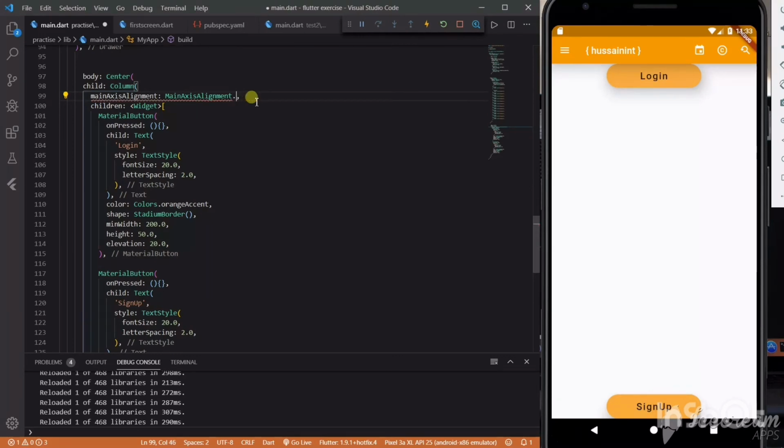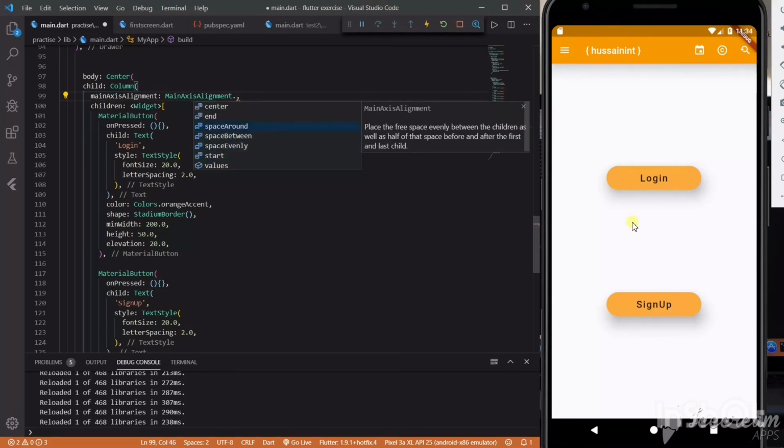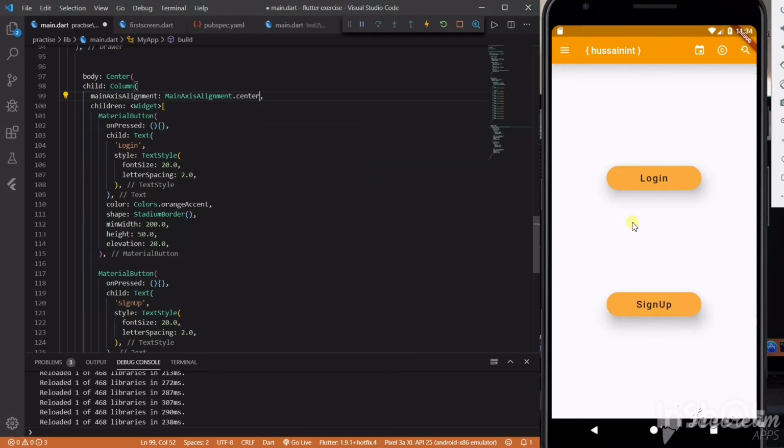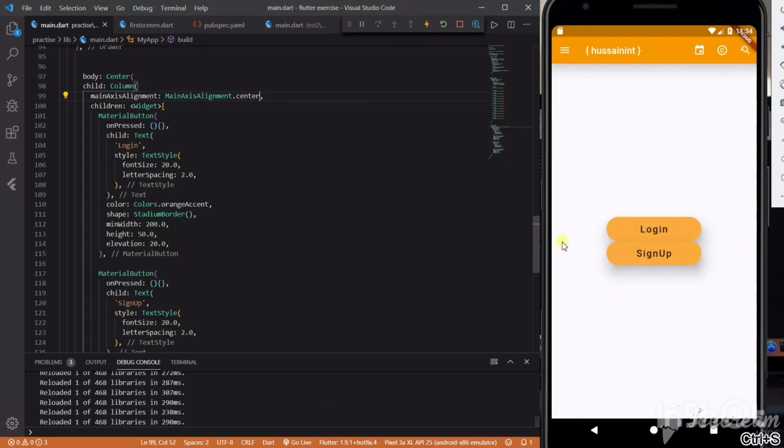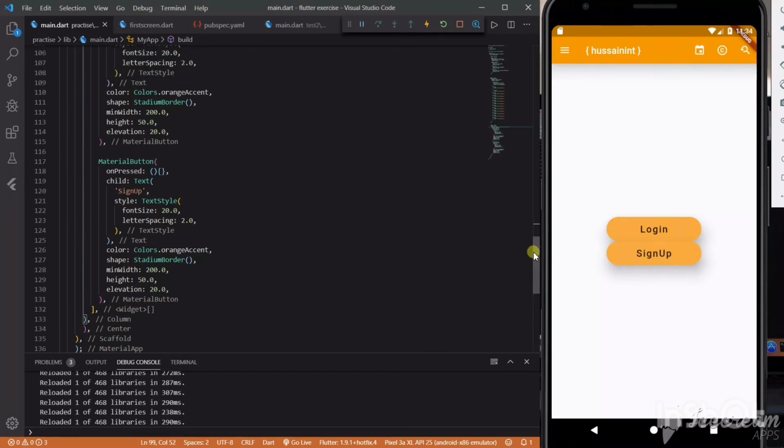If we add space evenly, it's not good either, we need to reduce the space. And if we add end, it will go to the bottom, and the remaining properties we have, that's it. So we'll just add center and we'll try to give some padding. We can give padding, but that becomes a lot of work. I will explain about padding in our next videos.